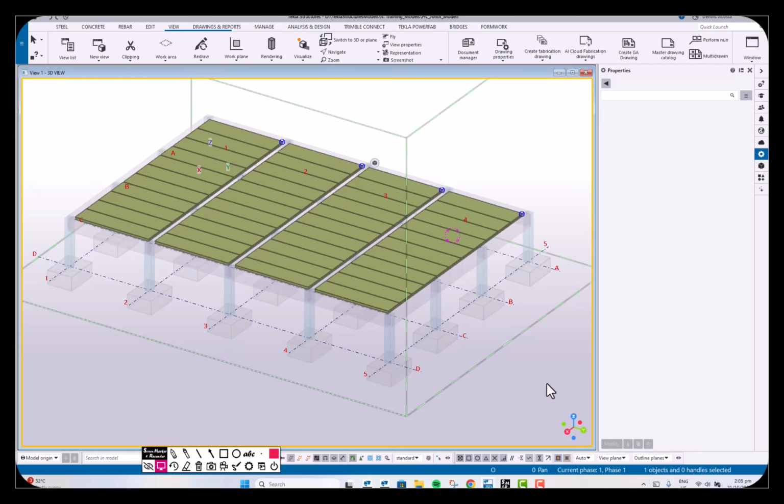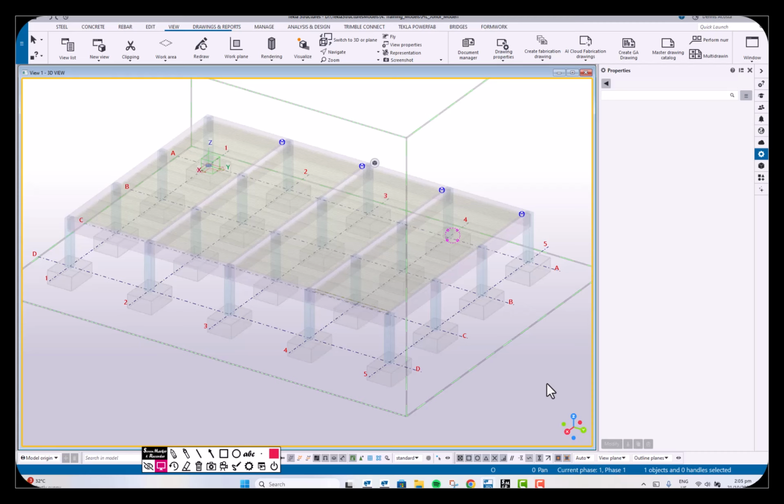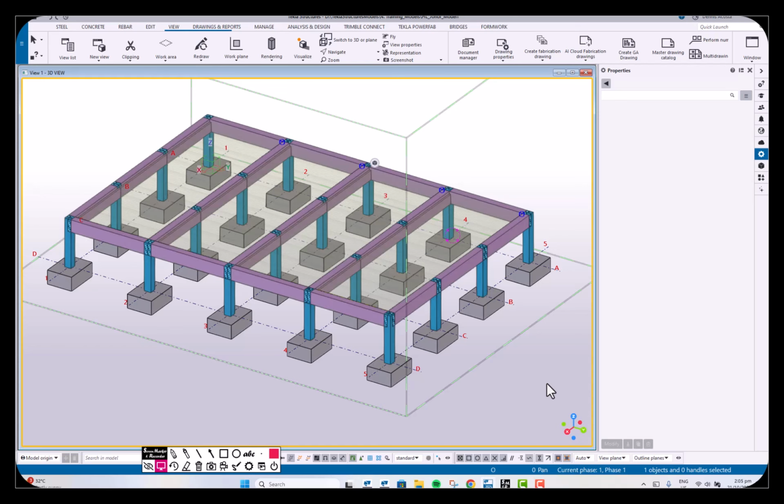Now the question here is why the slab doesn't change? Because slab is a component. If it is a component, instead of control 1, 2, 3, 4, 5, you press shift 1, shift 2, shift 3, shift 4, shift 5. The other one is control 1, 2, 3, 4, 5. As you can see here, component is a different command to the normal object. Are we clear on that? Okay, good.